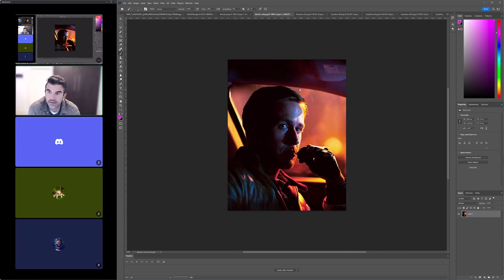Normally when we get a combination of tungsten and moonlight, like blues and oranges, they'll often be on different sides of the face. One will come in from this way, one will come in from this way. In this particular case, we've actually got something cool going on. There's this dark shape here, which is kind of no light. Then there's this area in here that's all moonlight coming in through the windows. And then there's a rim of the brightest, warmest light coming in, and that's probably from a street lamp just outside the car, or what's meant to be a street lamp, probably something more man-made and set up for the film shoot.